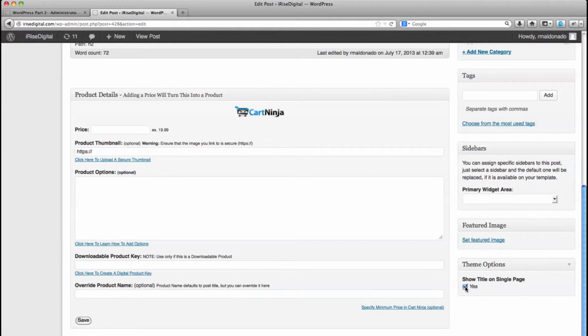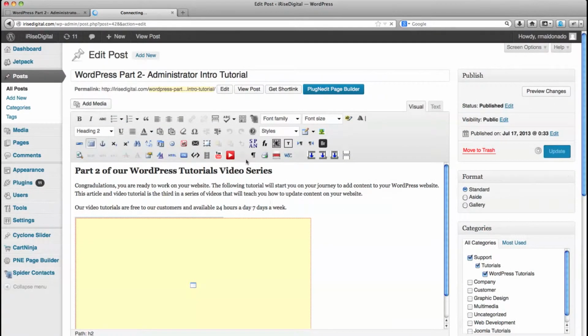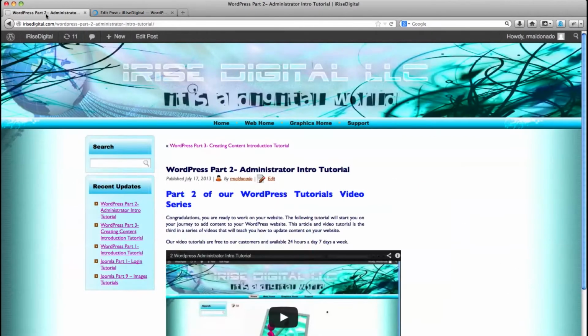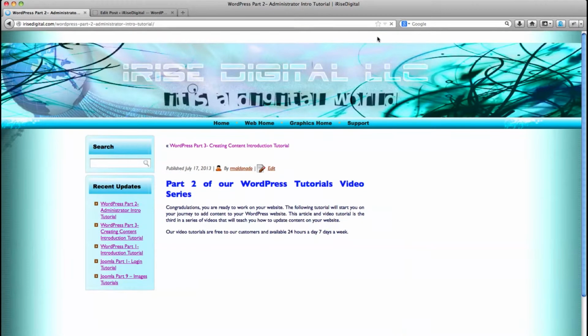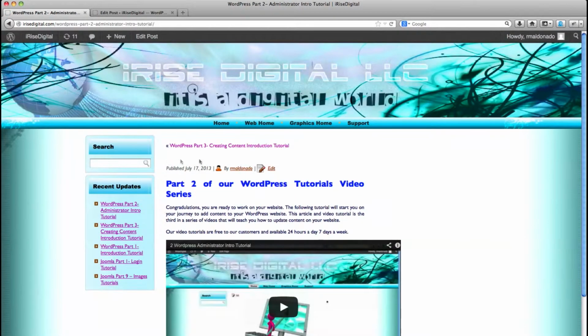Let's click this so it's not showing, update it, and see what happens to the metadata on this post. Okay, the title is gone, but the metadata of the published date and the author still remains.